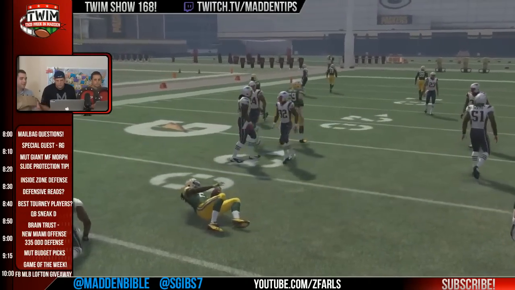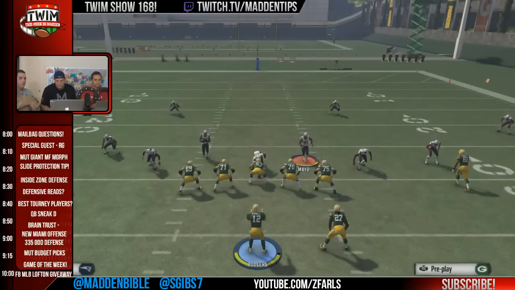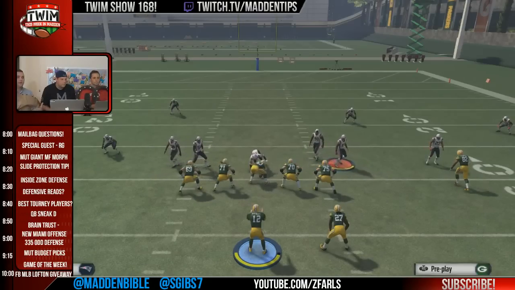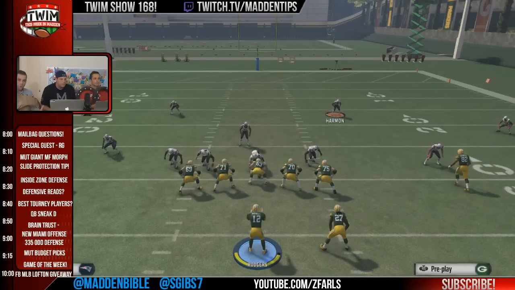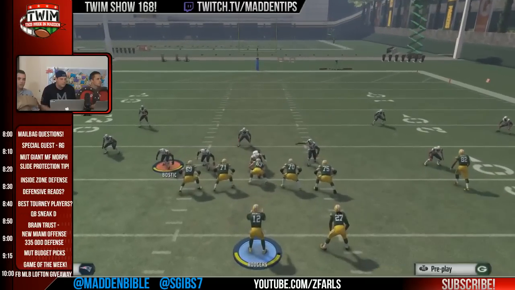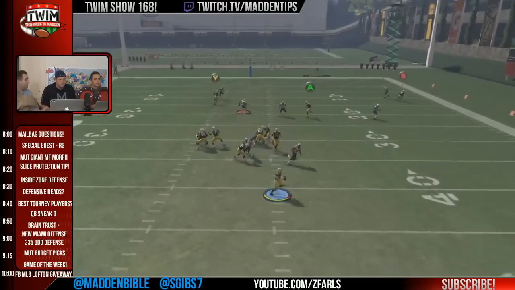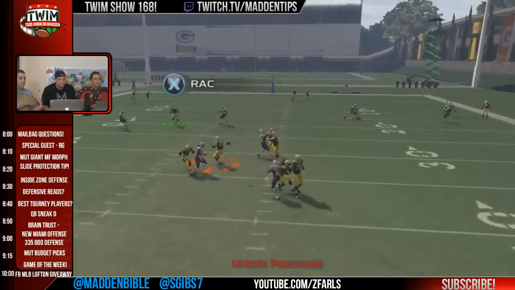If it's 3rd and 10, 3rd and 15, okay, remember what play they went to on their very first third down. That's the play they feel most comfortable in, because you need to come out and start a game with your best foot forward. You need to score. You need to put some points on the board, put pressure on. So usually what you get from someone's first drive is the best stuff they have. So remember those first third downs. Remember what they do. Remember what they go to.